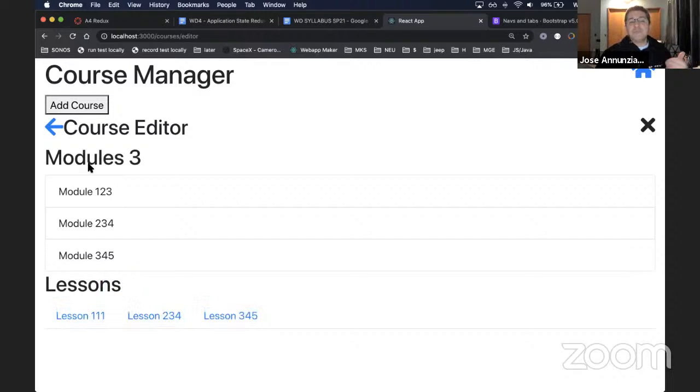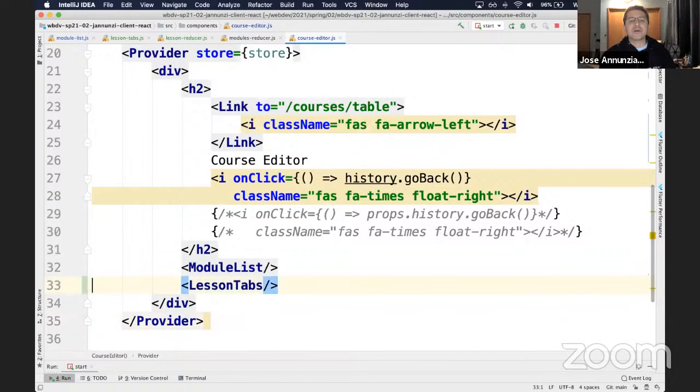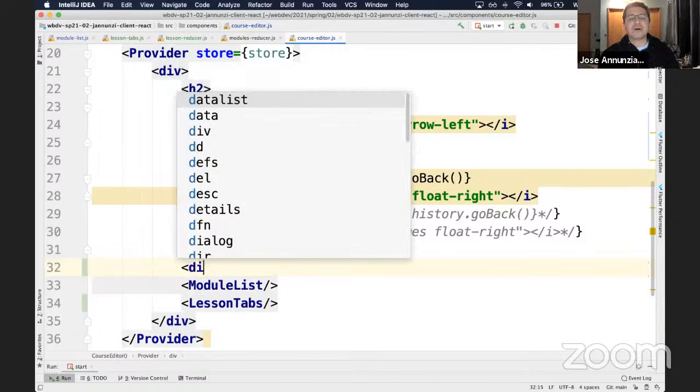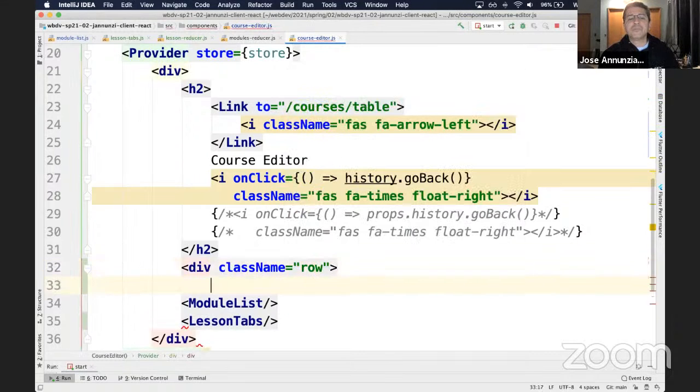Let's see. Well, notice that the layout is not quite what we want. So let's fix up the layout. I believe it needs to be like a 2/3, 1/3 split, right? So let's fix that, so we can go back to the course editor, right? And here we can just create a simple split using Bootstrap grids, right? So we can have a div here, class, which is a row, right?